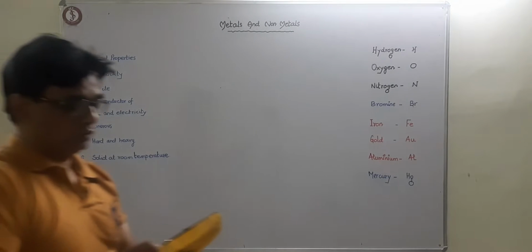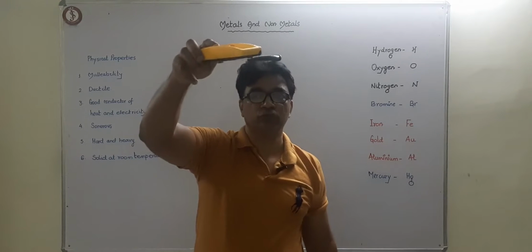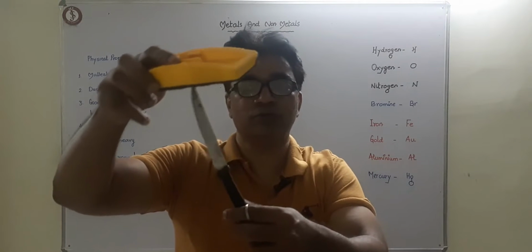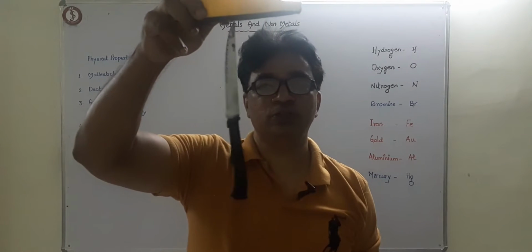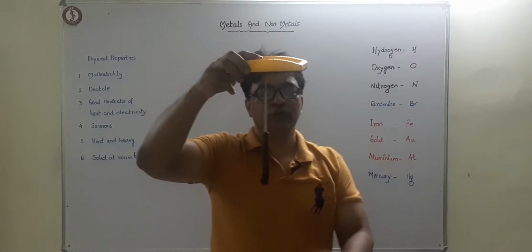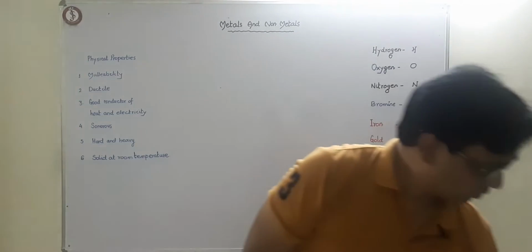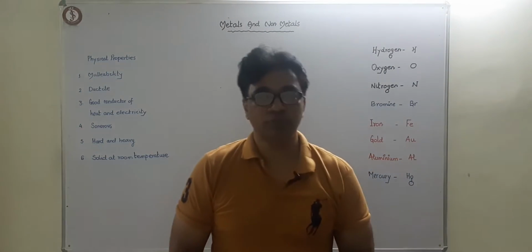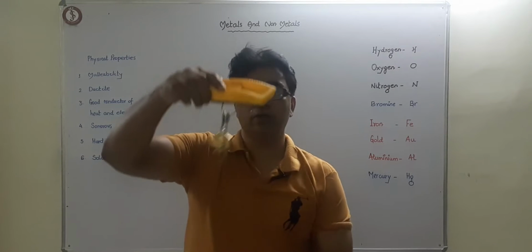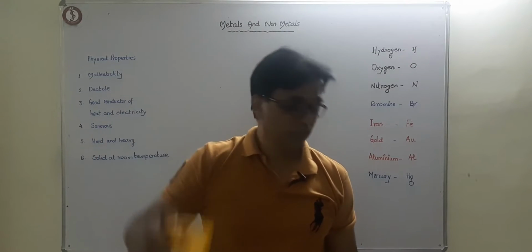Let me see. Yeah. So see, this is a metal. How can I prove it? Now there is a magnet over here, and that means this is made up of iron. Now see this, see the magic. Are you watching the magic? So this is a metal, this is iron. Now once again have a look. I have this key ring with me, and let me see if it can hold the key ring. Yeah, the key ring is heavy, but it is not falling down, though when I jerk it, it may fall.